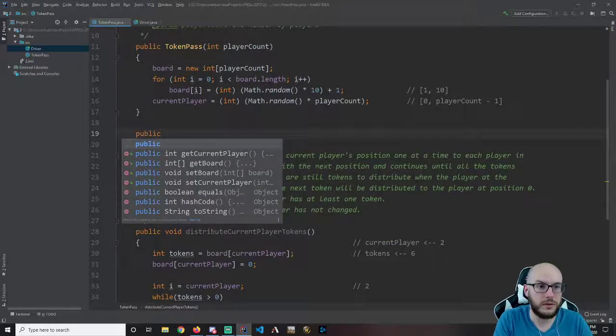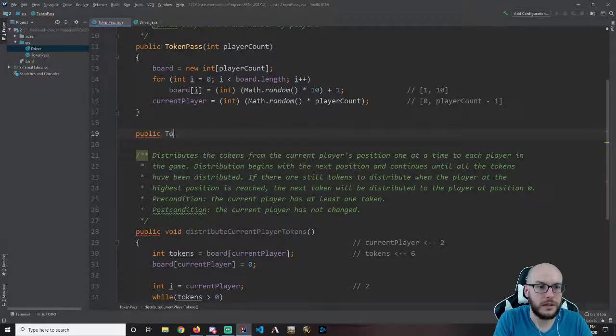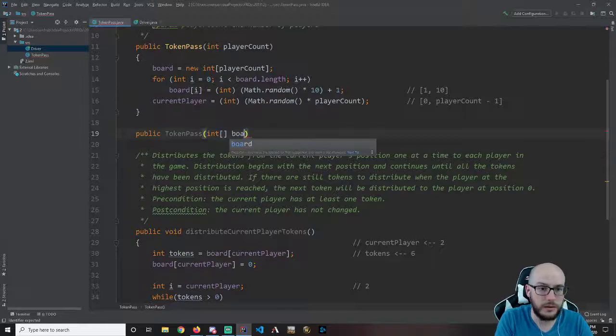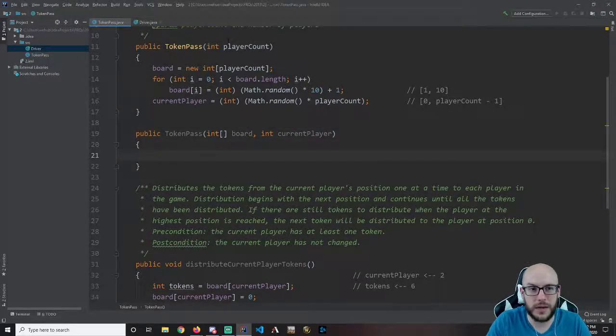So we're going to do public token pass. We're going to take in an integer array that'll represent our board. And we'll also need to know who the current player is. Okay, I can derive information like player count from this because it'll have the number of players based on the length. And the current player is just something we're going to pass in to set.